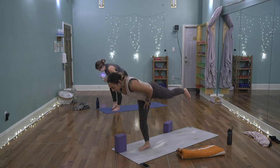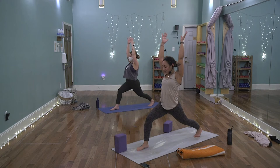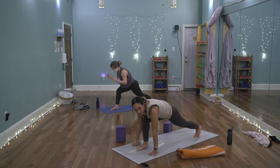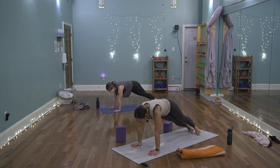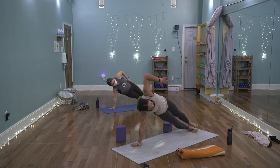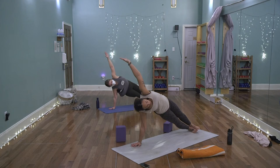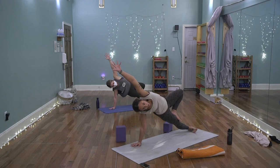Find tadasana quality in the right leg — keeping that right knee buoyant. When you're over it, start to step the left foot back to a lunge. Plant the hands down, frame the front foot, step it back to high plank. We started with a supported plank; now we go to full plank. Start to pour weight into the right hand, rolling onto the outer pinky-toe side of the right foot. Maybe stack the hips and feet on top of each other. Do whatever you'd like with the free arm once those hips are stacked — reach up, maybe lift the left leg and step that foot like tree pose.